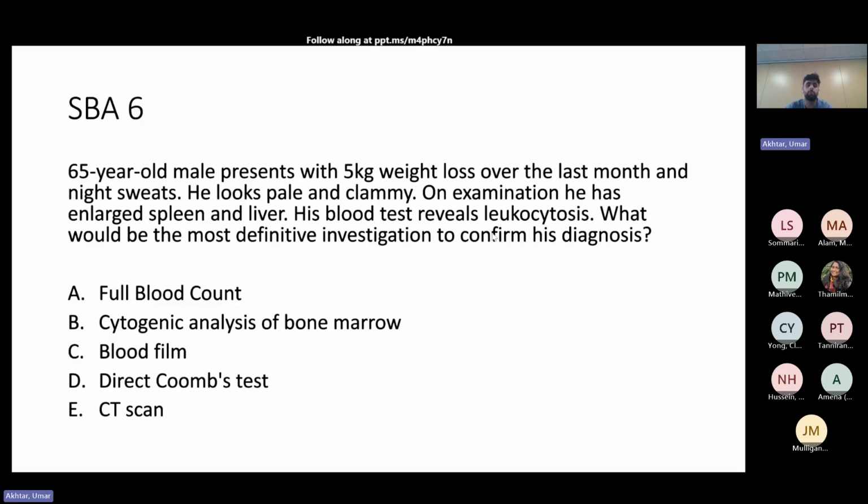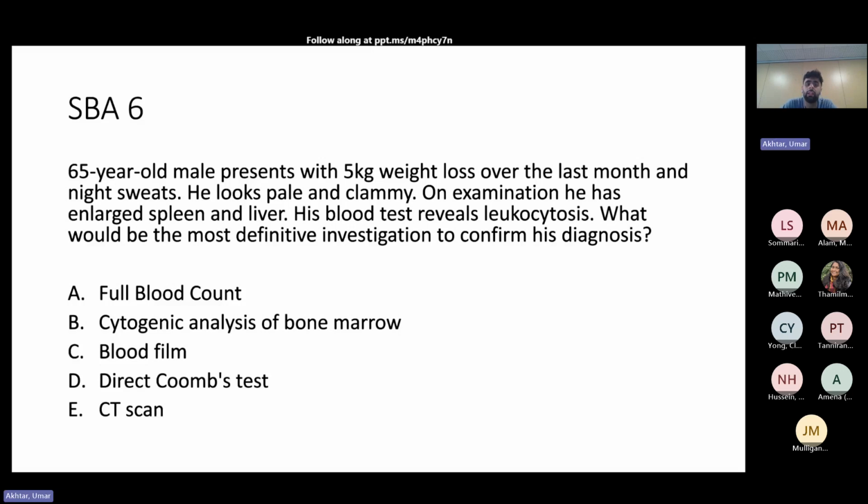So we've got a 65-year-old male here who's presenting with weight loss and night sweats. Now, if you remember from your OSCE practice in terms of the things you always ask, B symptoms are very important to ask, and those include fever, night sweats, and weight loss. So whenever people are presenting with those symptoms, especially 2 of them, and especially weight loss, that's the most important one we always think about for a red flag, it screams cancer to us already, just in terms of that first sentence. And it's a 65-year-old male, maybe increased age could be a risk factor. So we always got to think cancer.